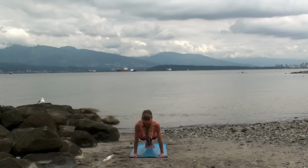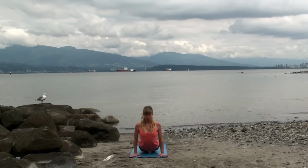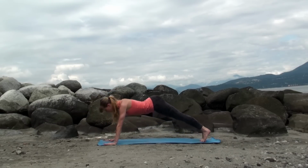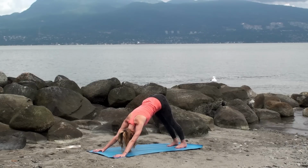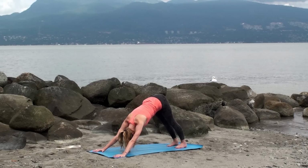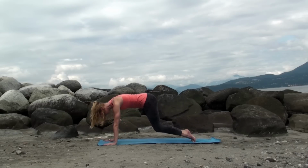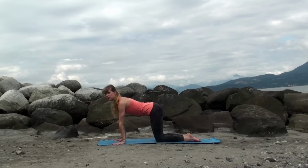This time you can lower all the way down onto your belly or halfway down for chaturanga. Inhale to upward facing dog or cobra pose. Exhale, lifting from the core, come back, downward facing dog. Good. On your next exhale, from here, you're just going to lower your knees down to the earth and come back to that same flat back, all fours position.